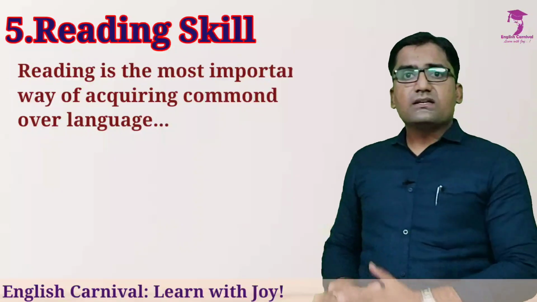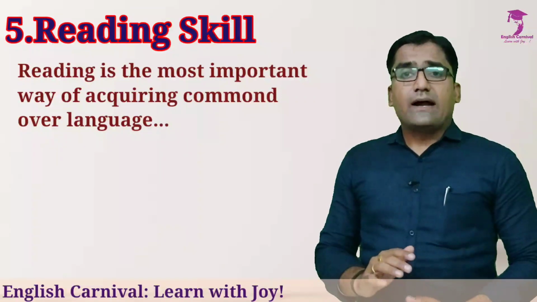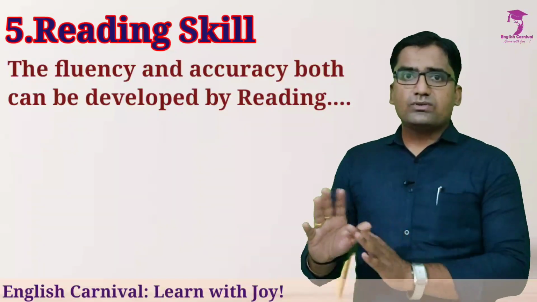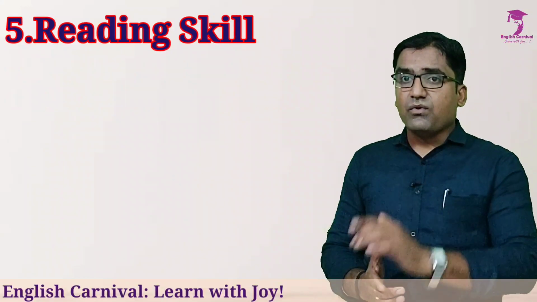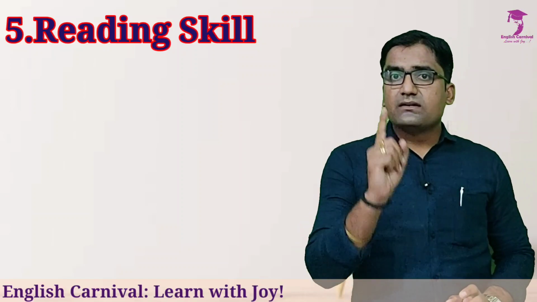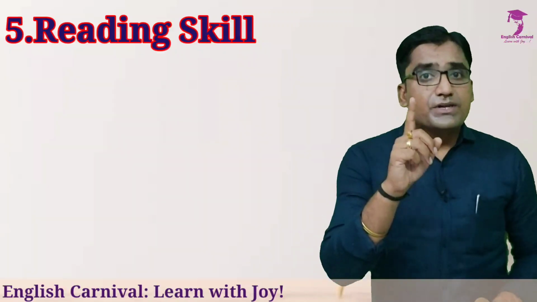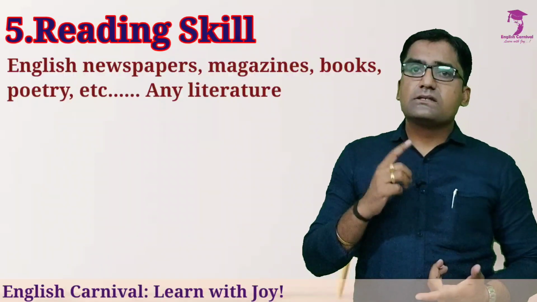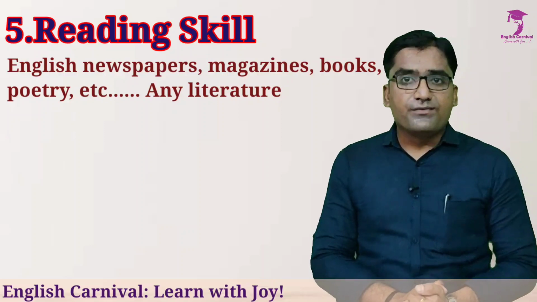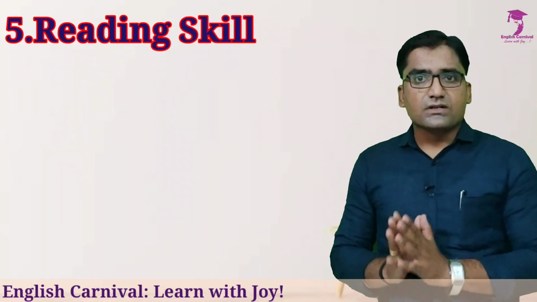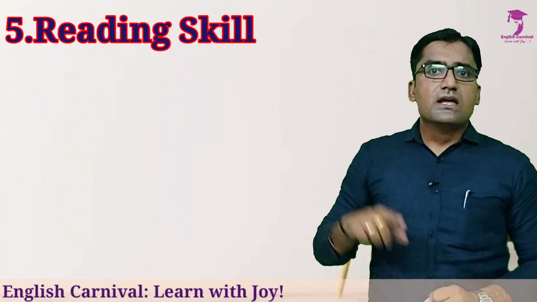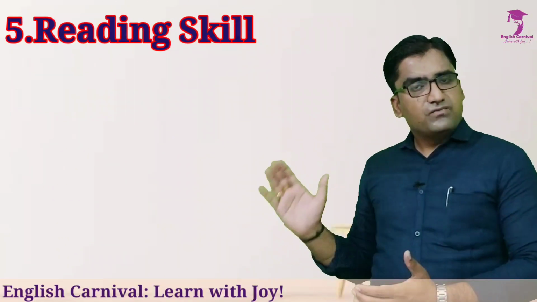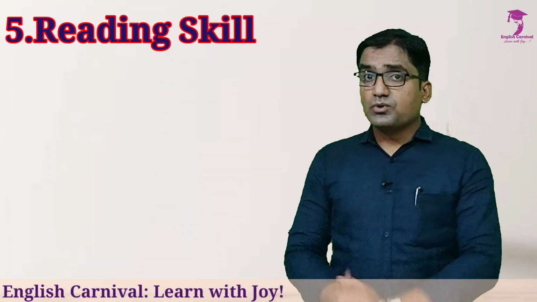In fact, reading is the most important way of acquiring command over the language. The fluency and accuracy both can be developed by reading, and therefore reading skill plays a vital role in developing the speaking skill. We need to develop the habit of reading. We can read English newspapers, magazines, books, poetry or any kind of literature. The most important factor comes out of this activity, and that is exposure to the vocabulary. So with the help of all these things, we may have exposure to the vocabulary.